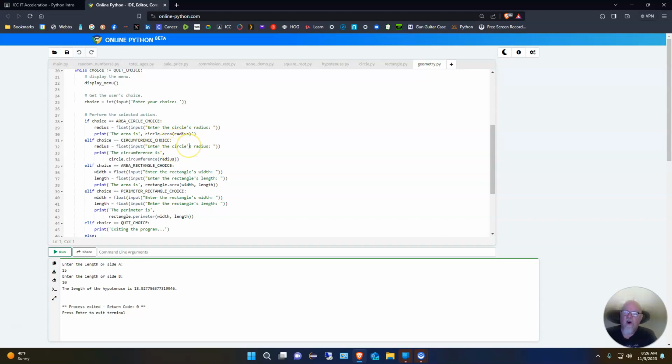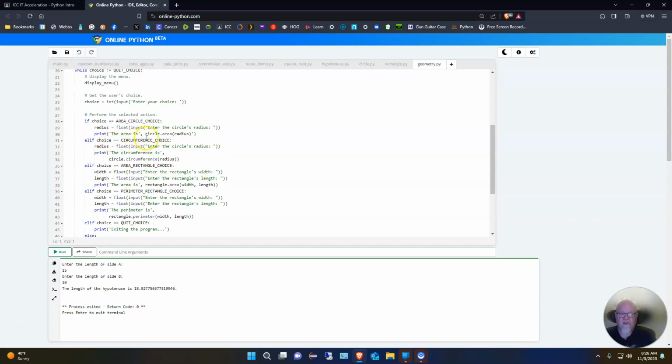So this is how we call the area within circle, because remember there's an area in rectangle as well. Circle also has an area function. So how we distinguish which function we want called is we say circle.area. That means it's going to look for the file that's called circle. It's going to call the area within that. It's going to pass radius. And when it comes back, it's going to be printed right after the area is.